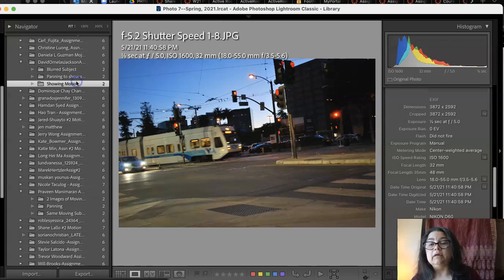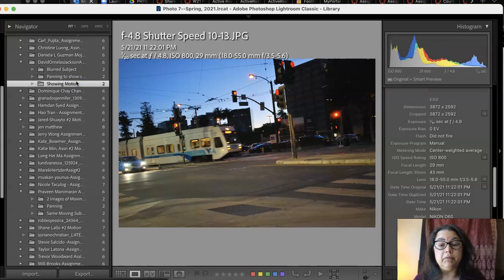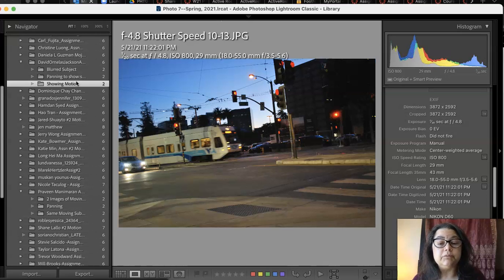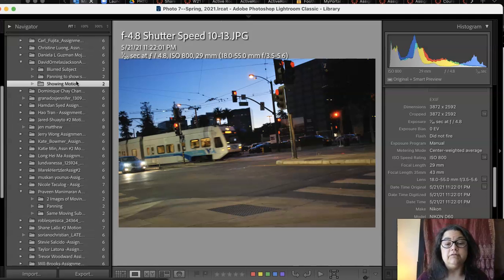Okay. And then showing motion, again, both of these images are showing motion using a slow shutter speed, but you don't have an image that freezes the motion. And this image also is, again, a little bit haphazard. The horizon is not horizontal. I guess the train is moving a little bit. It's a little blurry. But there isn't really a center of the image, a specific subject, I think, that we're supposed to be looking at. So you might want to rethink that.